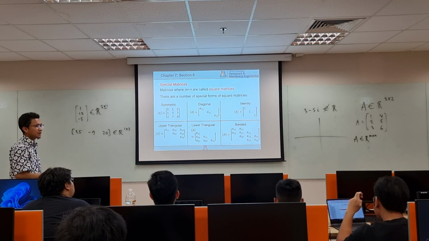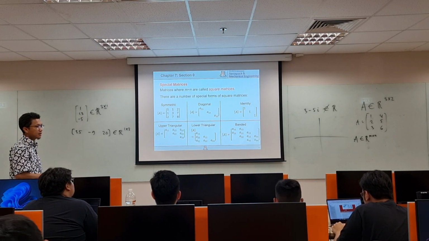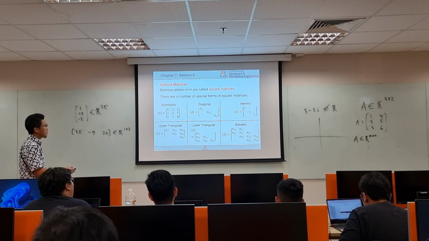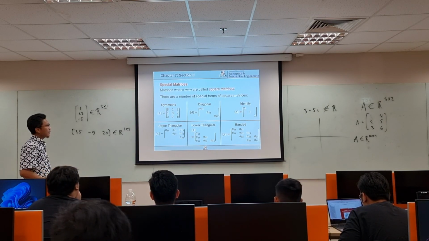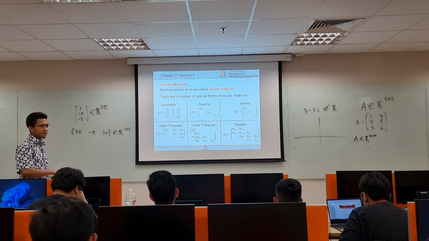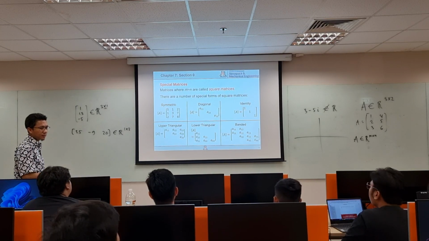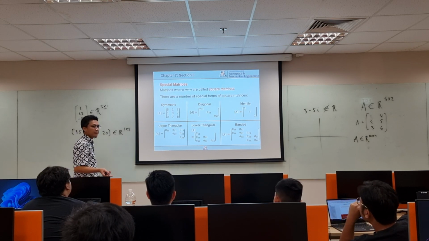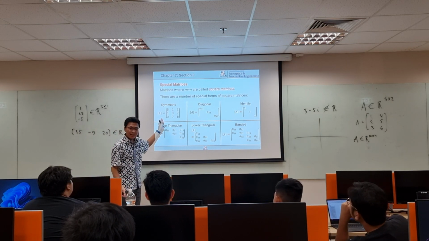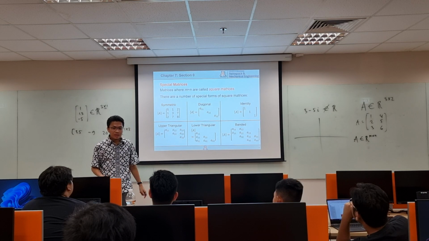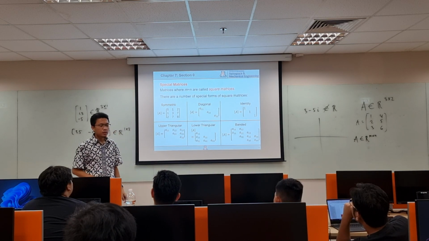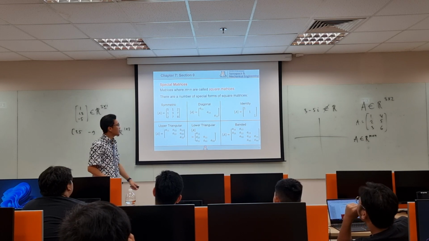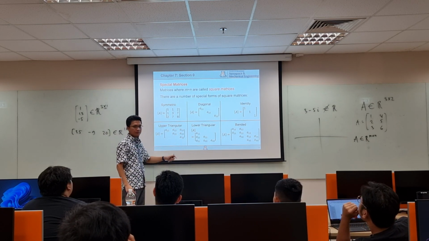Now we have special matrices. Special means it has a certain format, not just an arbitrary format. The first one is symmetric. What can you see here in a symmetric matrix? All the slots are filled? No, that's not what symmetric means. What is the definition of symmetric? If you see from here, row and column have the same?